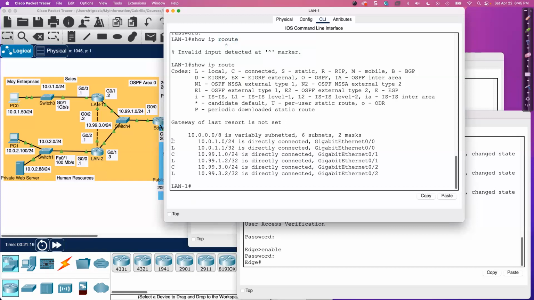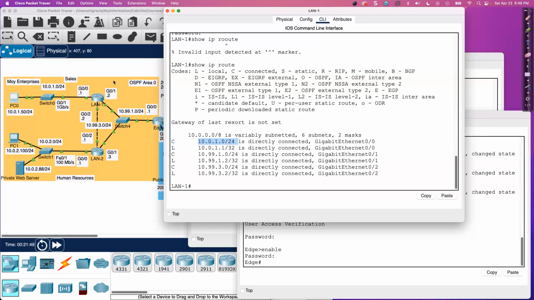All right, so it says, hey, I have 3 directly connected networks. This is because I configured IP addresses on those 3 networks, and here are the 3 interfaces, I should say. So I configured 3 IP addresses for 3 different networks on those 3 different interfaces, so it knows it's directly connected to those networks. Once again, no routing's been configured.